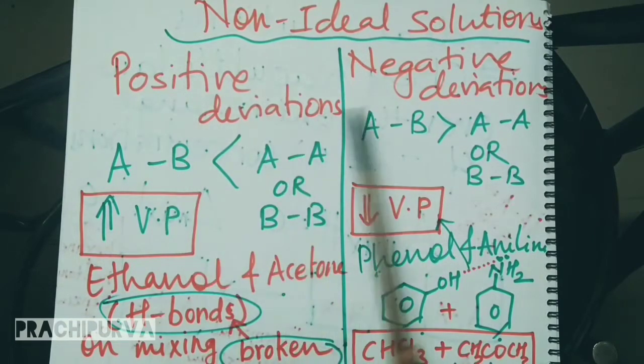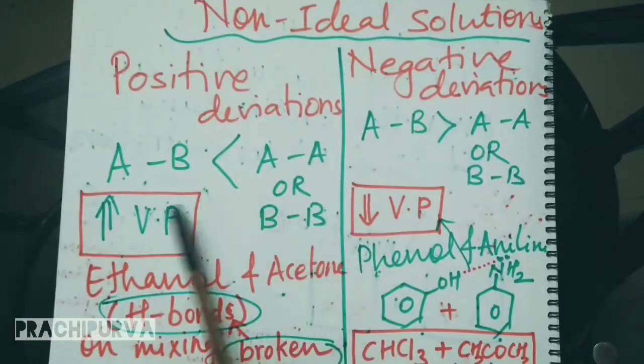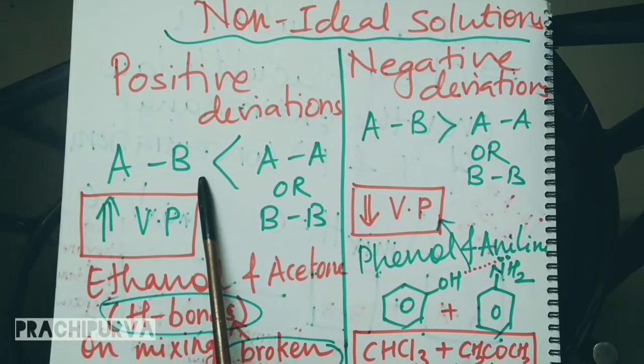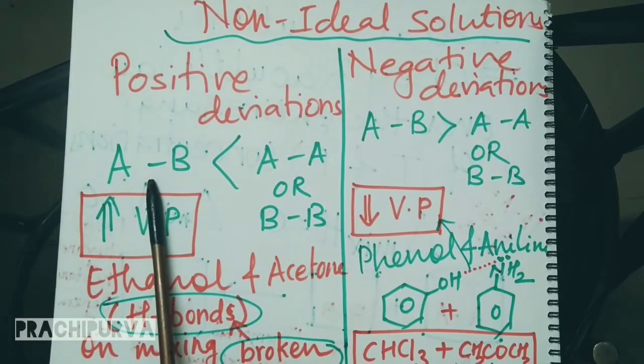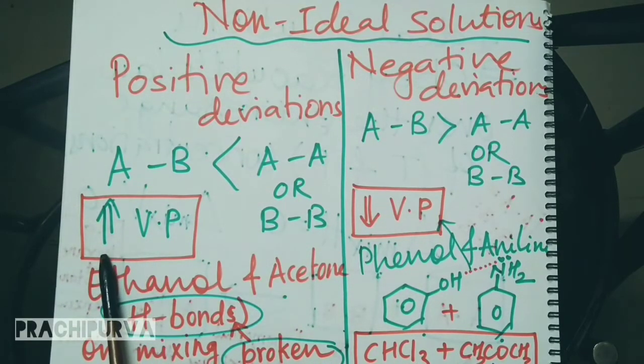Now what do you mean by positive deviation and negative deviation? If you remember that graph which we had studied for vapor pressure of 2 volatile liquids mixed together, I have that graph in the next slide, so don't worry, I'll be explaining that. So positive deviation is one category in which the interactions which are formed between the new solution, like solvent A and solvent B, when the solution is prepared of A and B, whichever the new interaction is formed, that is weaker than the interaction between solvent A and solvent A or B and B molecules. If that is happening, then the vapor pressure increases and the graph will be above the line of the ideal solutions.